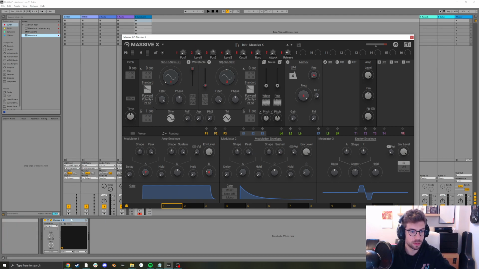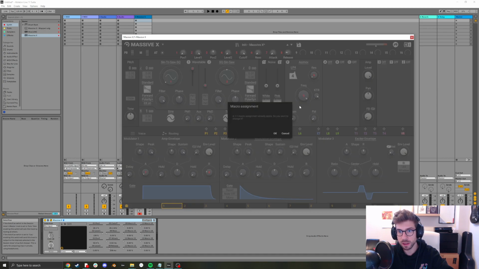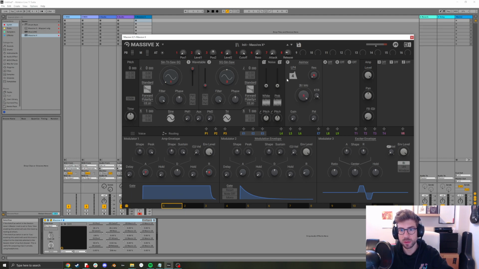So what you have to do is go to Massive X here, expand that little arrow, and then press Configure, and you can add a bunch of controls in here. So let's say I want to automate the cutoff, for instance. I want the second input here to control the frequency cutoff. So let's just put that in here. Actually, it's already mapped to the fifth one, so this one is already mapped to the cutoff. So I'm going to take this one, which is this one here.